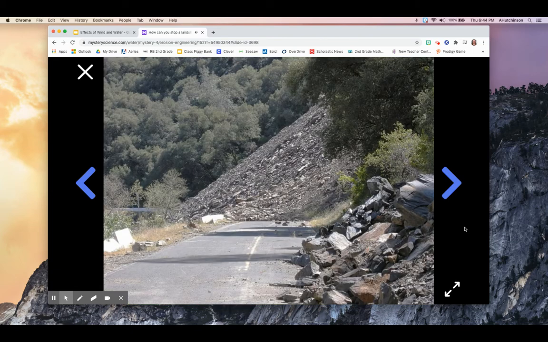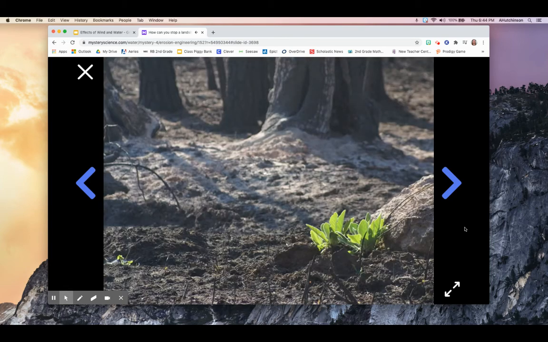So, what can we do? How can we stop landslides from happening? One thing we definitely could do is help plants to grow back after a wildfire. But that will take a long time because plants grow pretty slowly. Is there something we could do right now to stop erosion? Is there anything that would work like plants do to protect hills from getting washed away? What do you think?